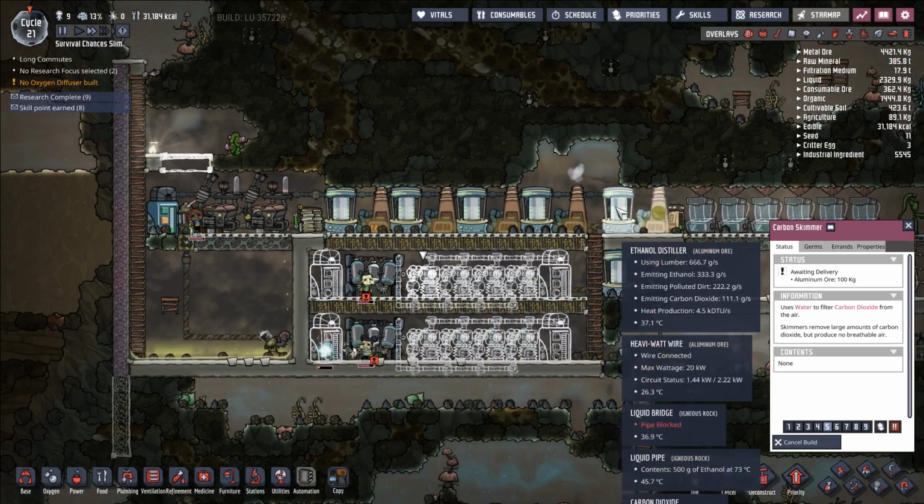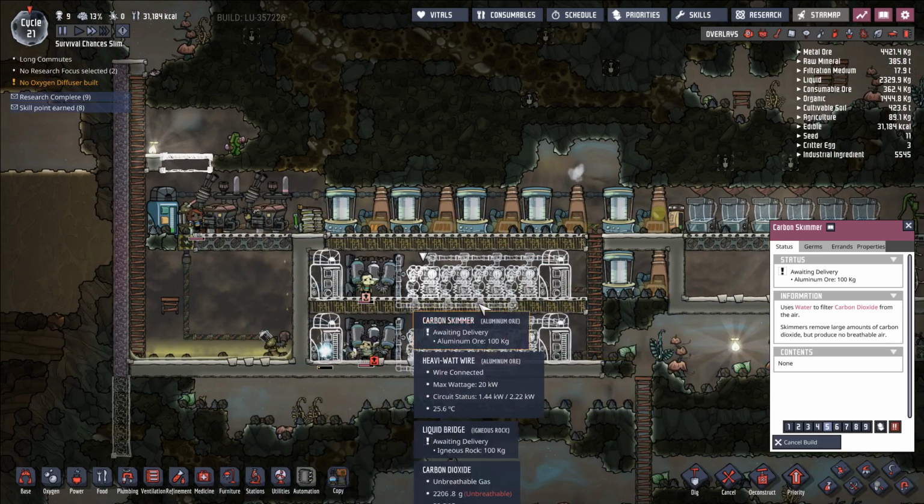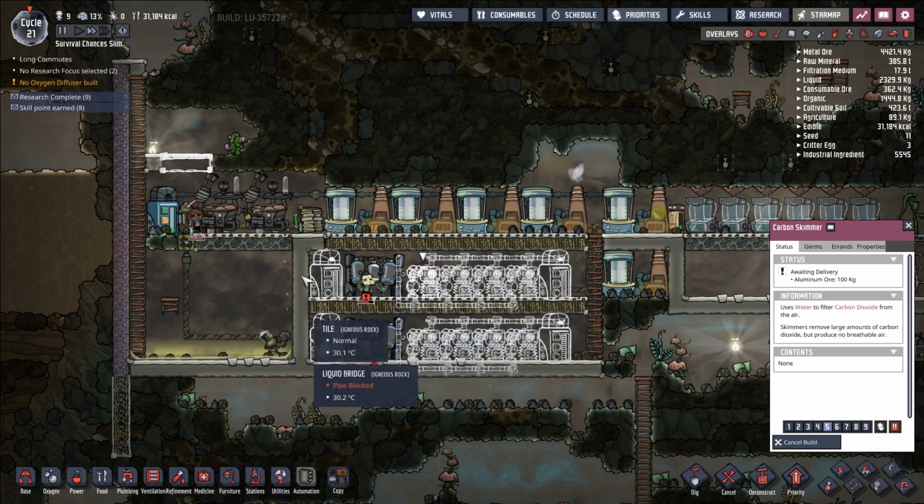So we have all the ethanol flowing out over here that turns into carbon dioxide and polluted water. The polluted water drops down here. We have a liquid pump then pumping it into this system to get this running. But then eventually this liquid pump will pump to somewhere else. We'll take this excess polluted water, sieve it up into clean water, and run that through electrolysis to get more oxygen for our base.